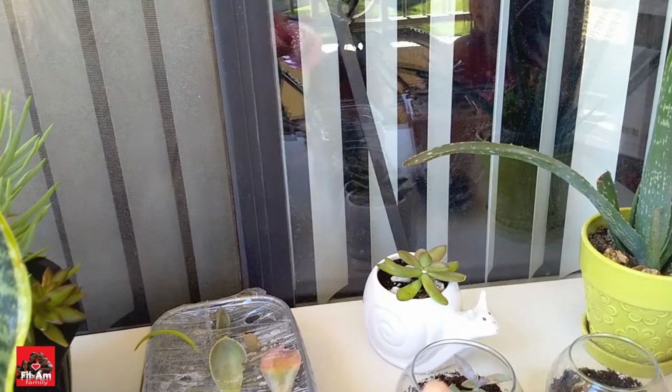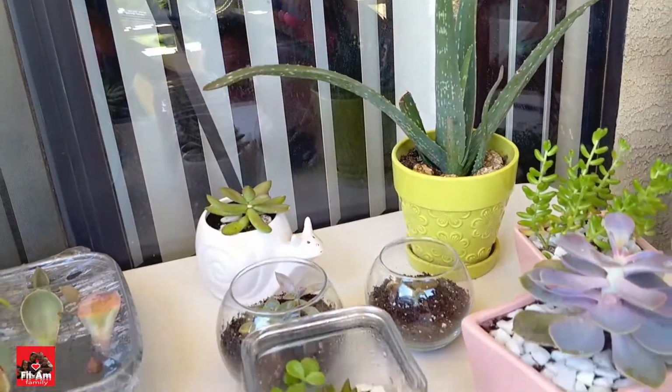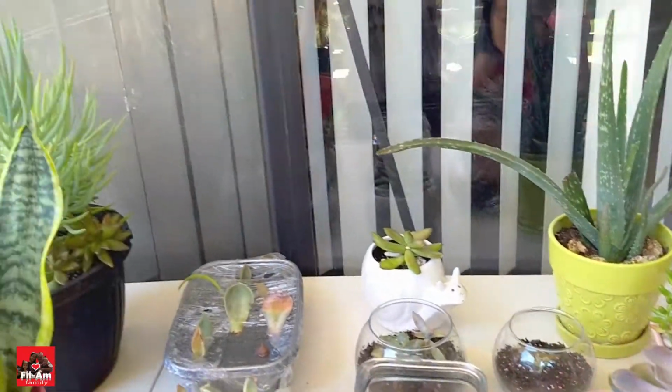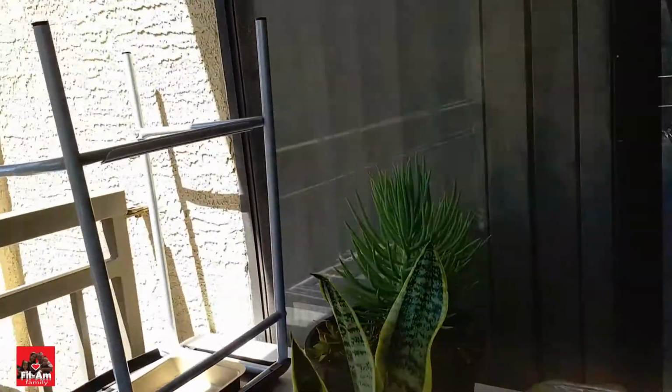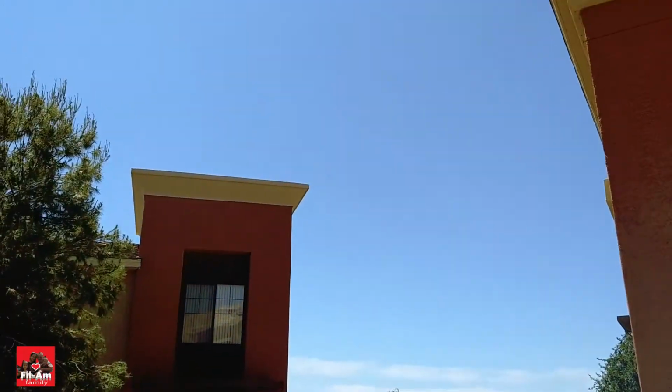Don't overwater the plants, because you'll kill it. So we're just putting it here outside for a little bit for the sun, and we're gonna put it back inside. Whoa! It's nice weather.